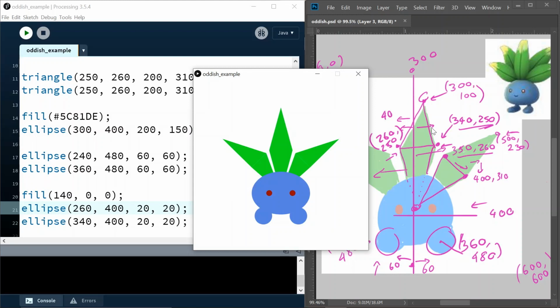So there are many things you can do to improve this. Obviously, it's just a very simple tutorial, but I challenge you, if you want to follow along with this, maybe try adding some extra lines down here to make the leaves more detailed, or maybe add a little smile, or shines to the eyes, or some shadows. There's definitely lots of ways you can learn using Processing, and experimenting is one of the best. So I encourage you to try out some of the things in this video you may have learnt, and look forward to the next one.